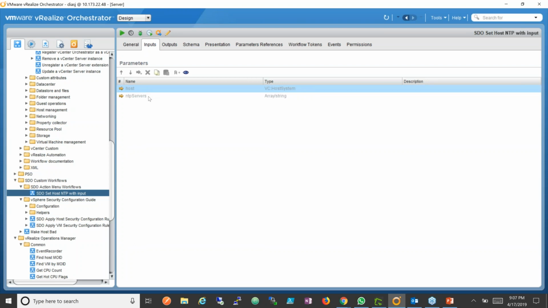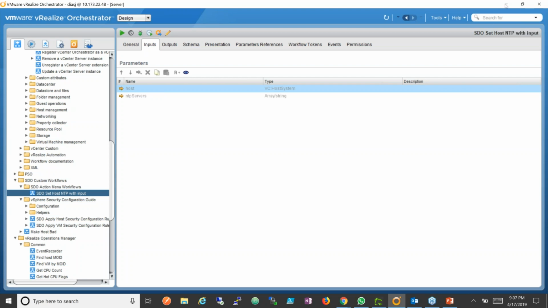But because you can't handle user input if it's fully automated, the only thing that vRealize Operations knows to pass along with that action to the workflow is the impacted object, which could be a host, a virtual machine, data store, cluster, etc. So if you want to fully automate it, in other words, have that action run when the alert triggers, then you can only have that single input of the vCenter object type. All right, so just be aware of that.